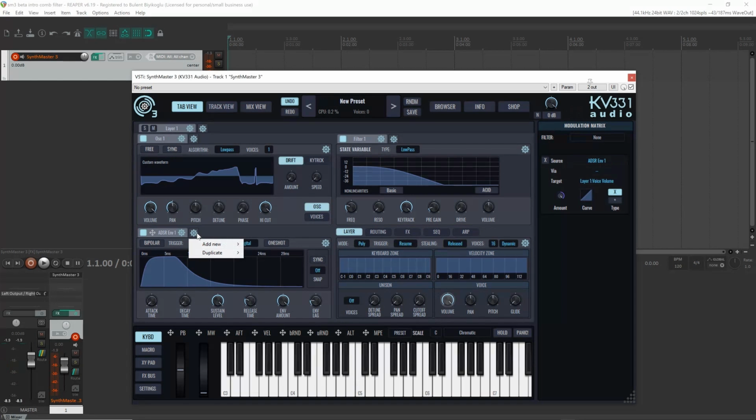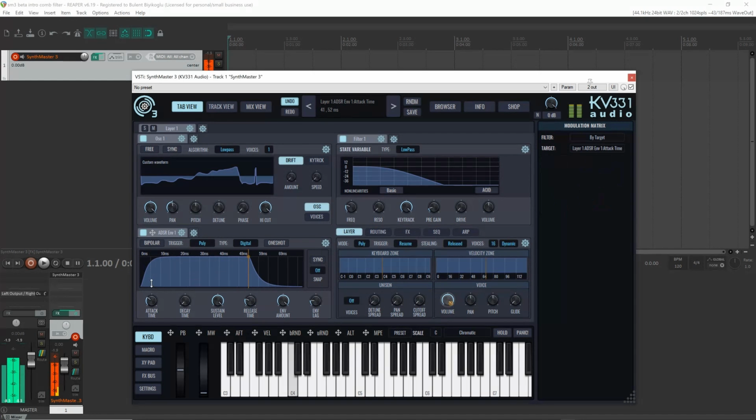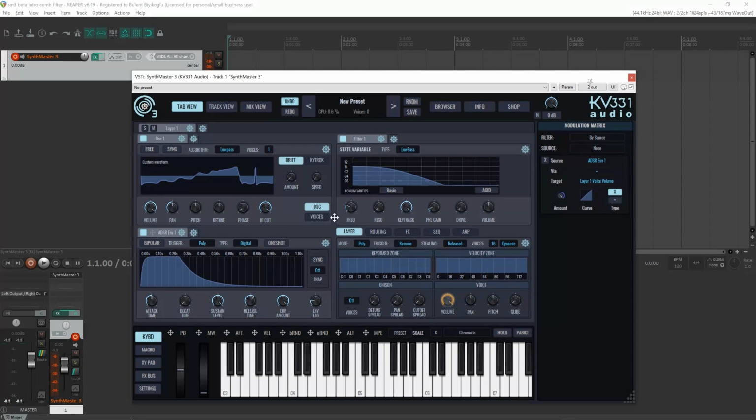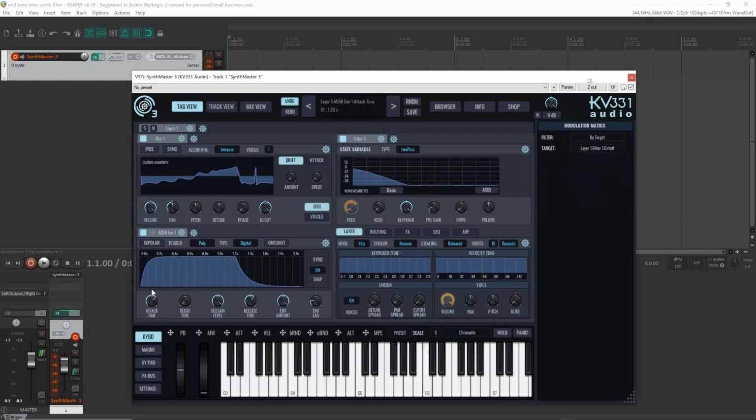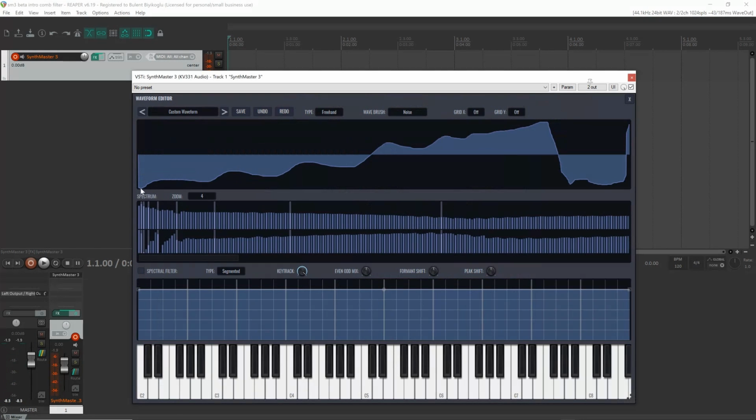And this time I'm going to create some basic attack. Let's also apply this to the filter. I didn't like the sound.